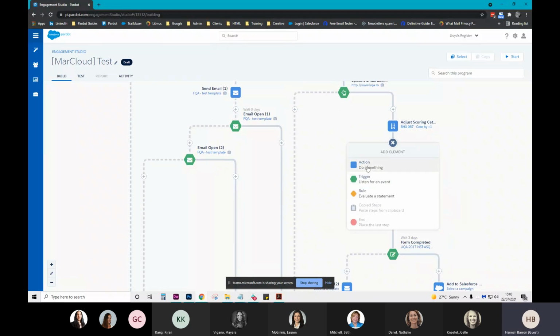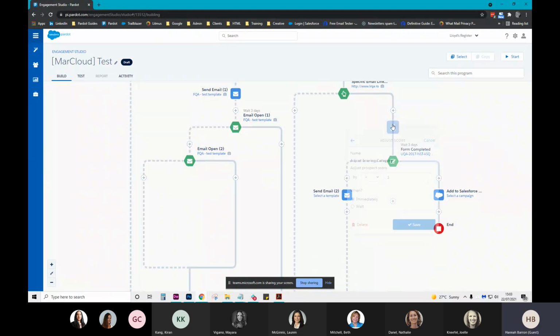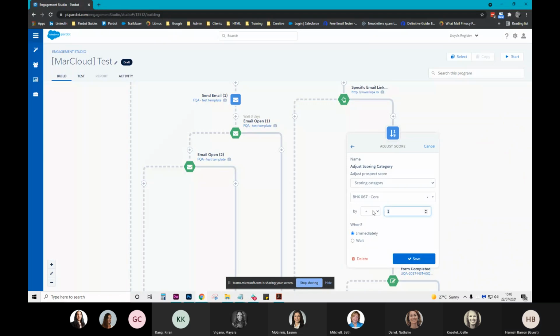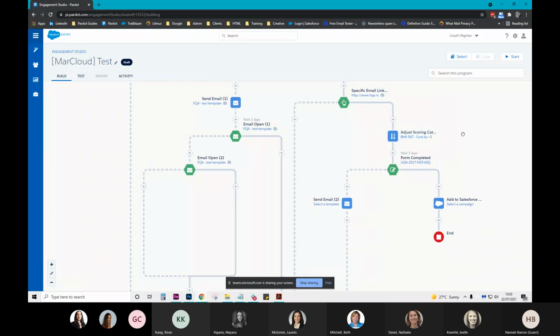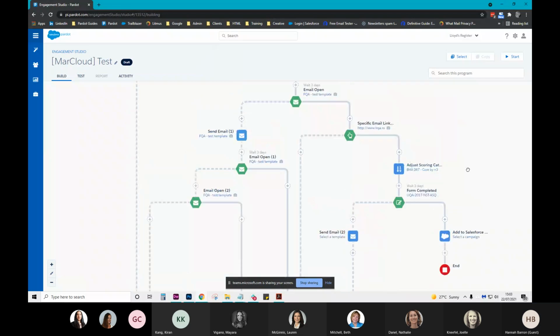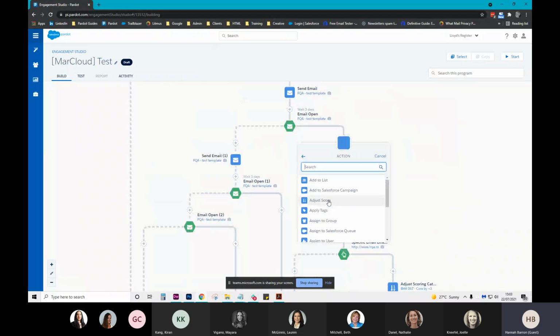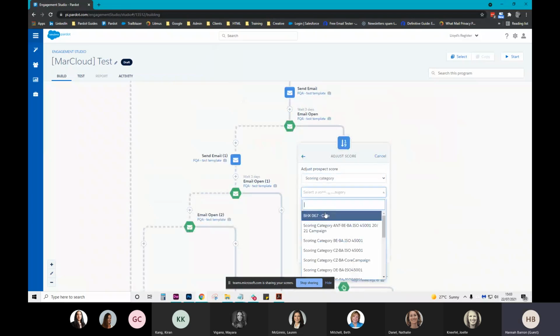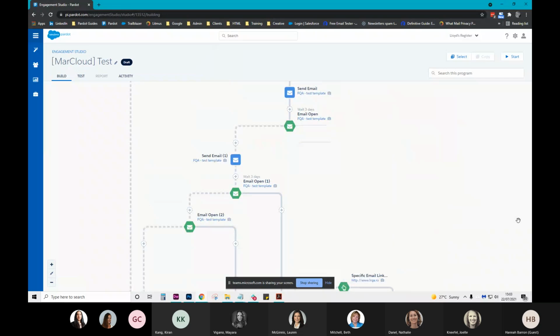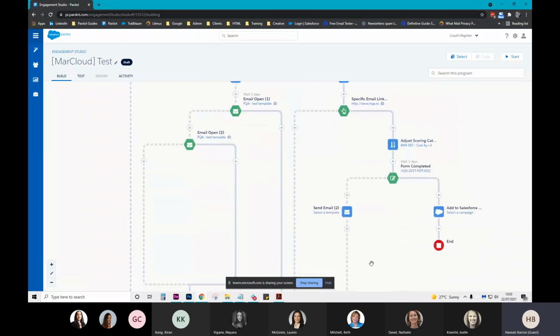Apologies, that was in the click side. I thought it was in the, I'm going backwards here, so this is a bit confusing. So actually we might want to change that score to 3 because it's actually a click, and we might want to change this here to adjust it by 1. So by this point they may have got 4 in the scoring category.